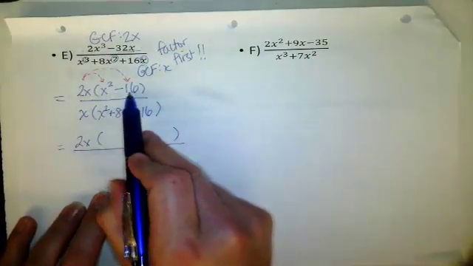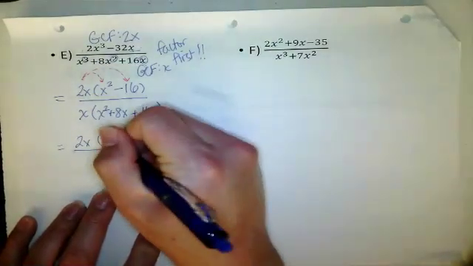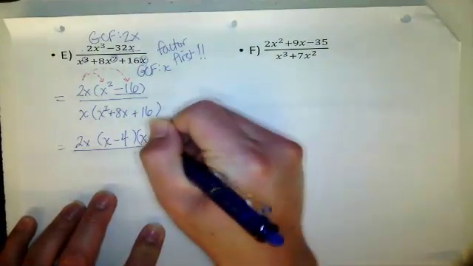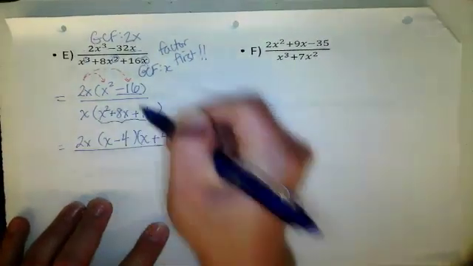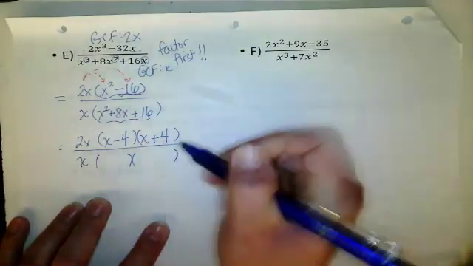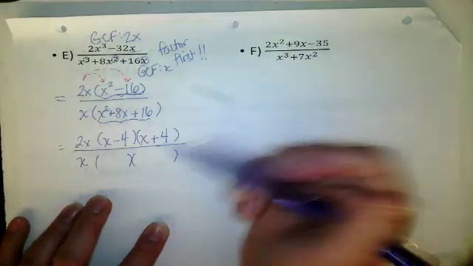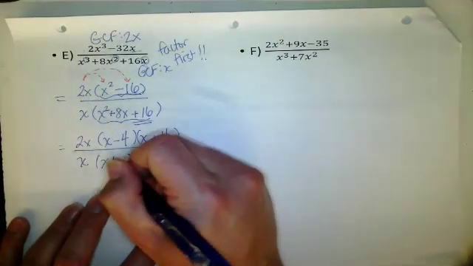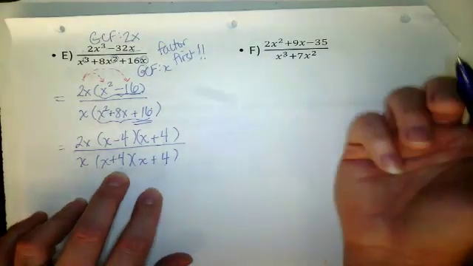How does x squared minus 16 factor? What times what is x squared? X times x. And what times what is negative 16? Negative 4 and positive 4. In my denominator, again, we have this trinomial, so we're going to try to factor that as well. We have an x out in front, and I'm going to try and factor x squared plus 8x plus 16. What times what is x squared? X times x. And what times what is positive 16? Positive 4 times positive 4 gives us that positive 16. And remember, you can check the rainbow.